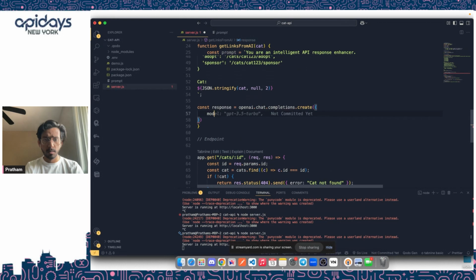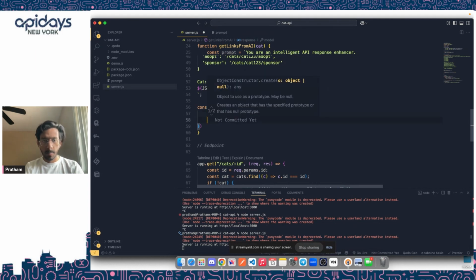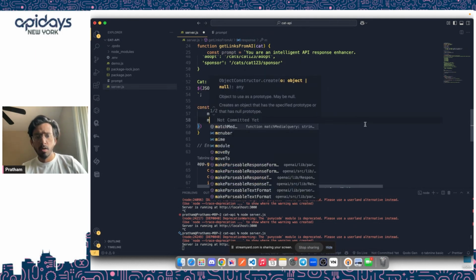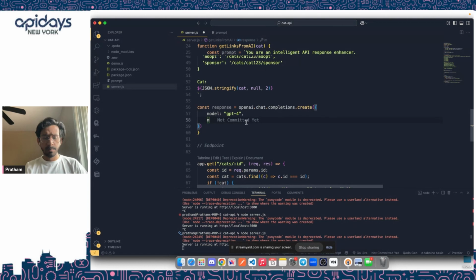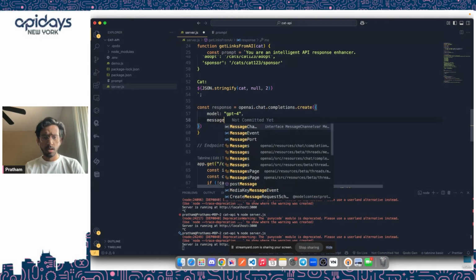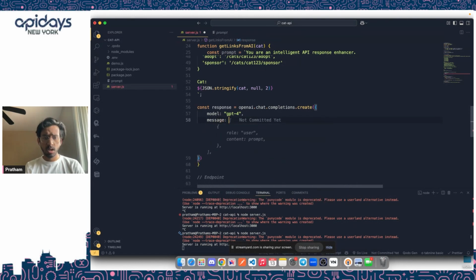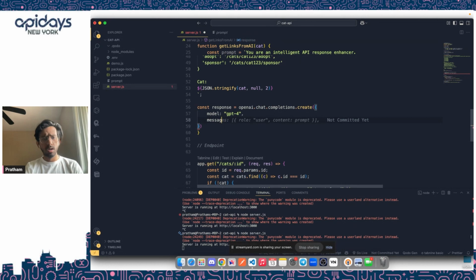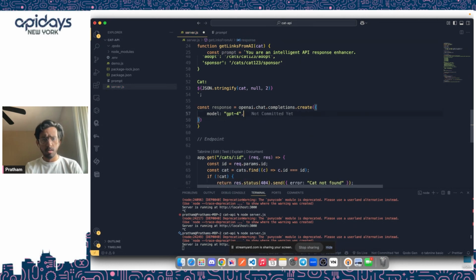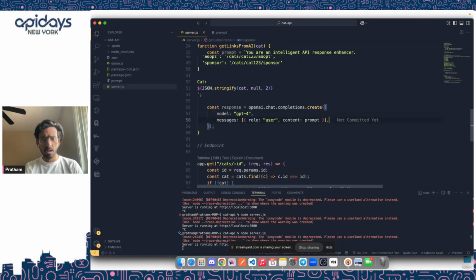So the first one is model, which I'm going to use GPT-4, and then I'm going to pass a message which states role user, and then prompt.